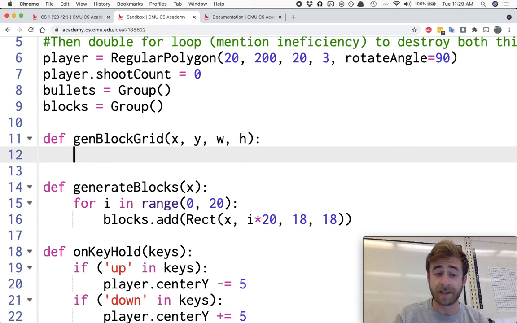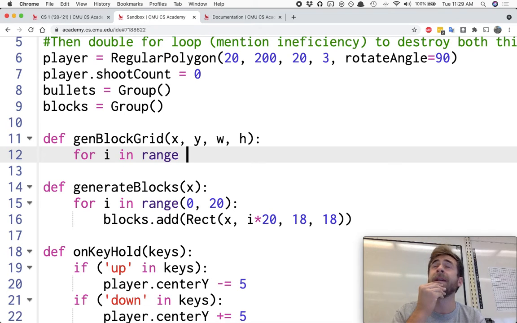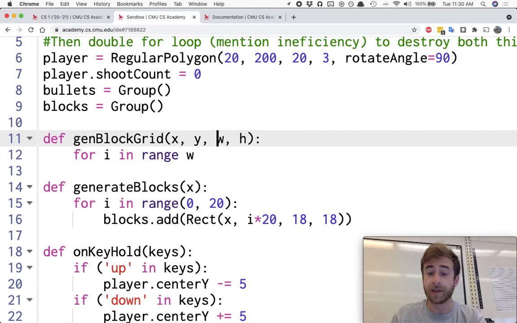As promised, what we're going to do is for I in range W. W is going to say how many columns I make. So say this was 3, that means we're going to make 3 columns.